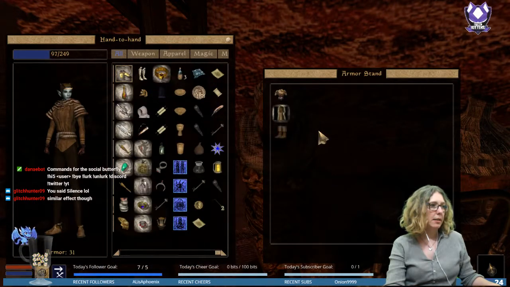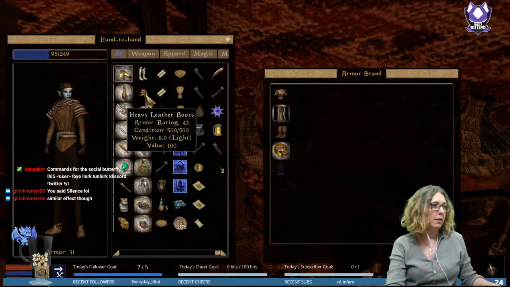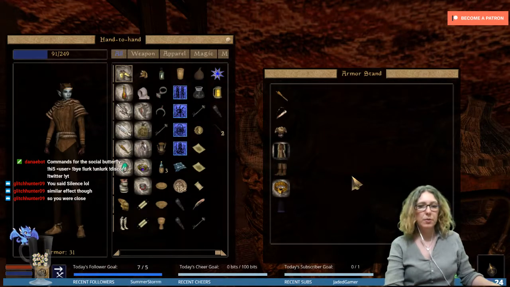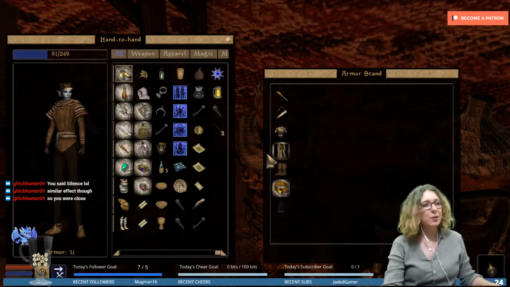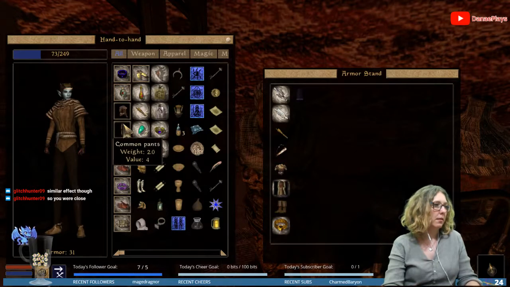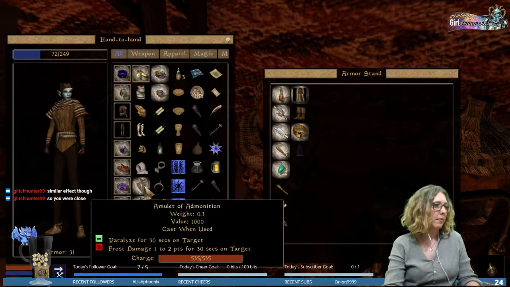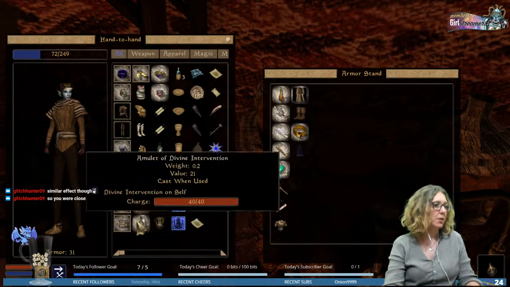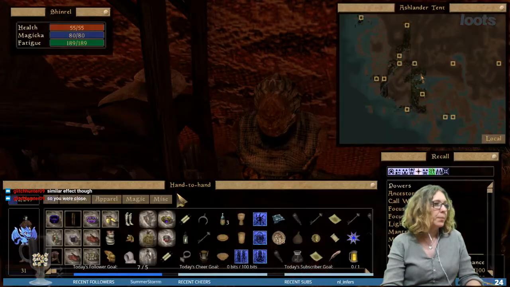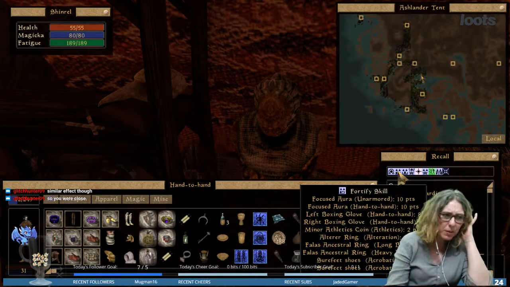Let's put my gear that I might want to use later on in here. This I take with me. This might be for a companion. And this I put there. Similar effect. Close enough, right? I need to sell those two so I don't use them, you know, by mistake. Resist fire, focused aura and armored. 10 points.